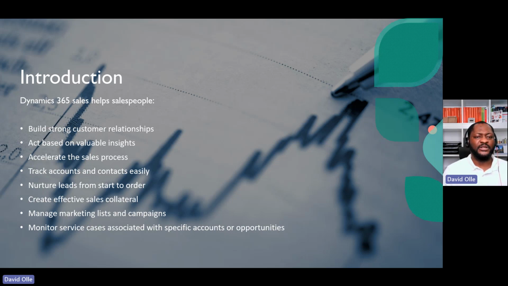If you're a salesperson or you are customizing a solution for salespeople, then you know that the end game of a sales application is that they want to have a stronger customer relationship. They want to be given the right tools that will enable them to engage with their customers and build stronger relationships that obviously result in the profit, the bottom line, going up as a business.